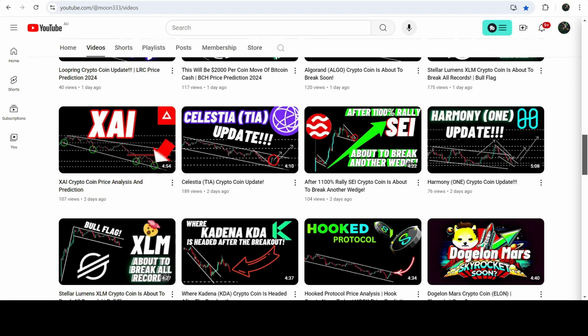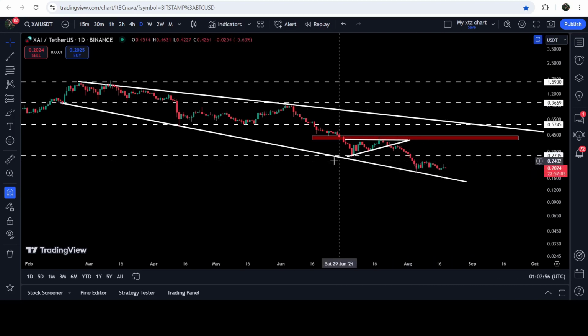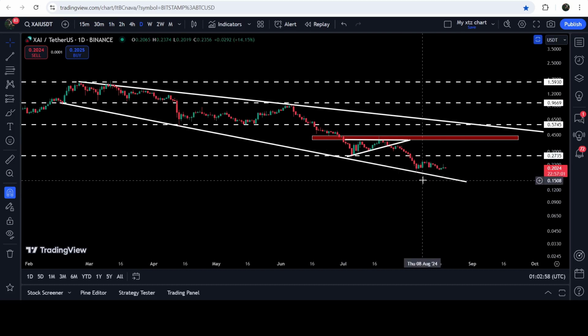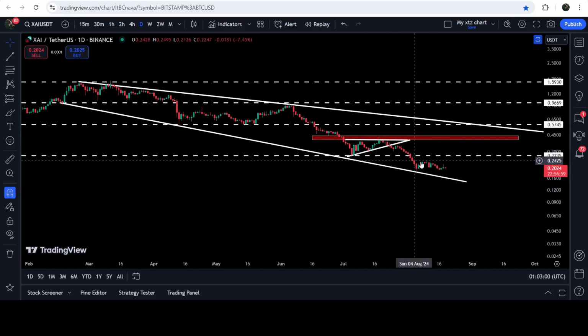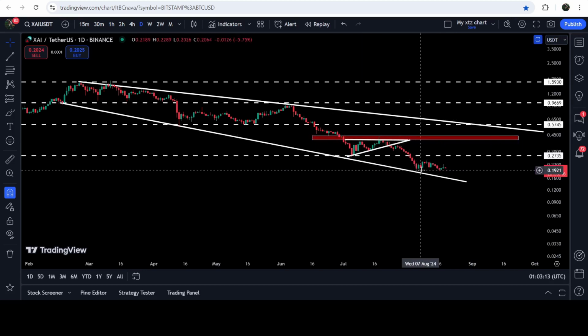And now if we take a look at the live daily time frame chart, then you can see that it is still getting accumulated at the support of this broadening falling wedge pattern. And this time, by the way, we have broken down this support of 27.35 cents that was previously working as support. And now if the price moves up from here, then it can work as a resistance for the price line.